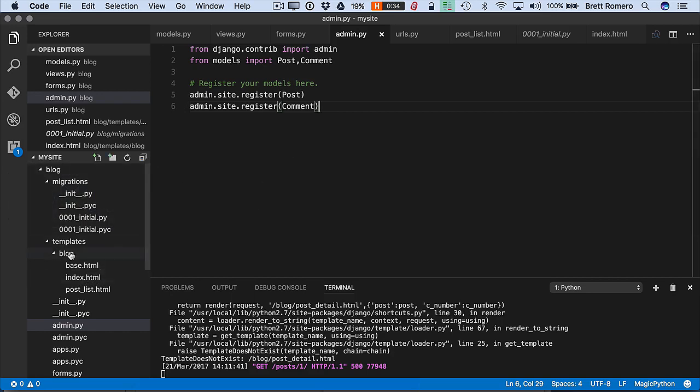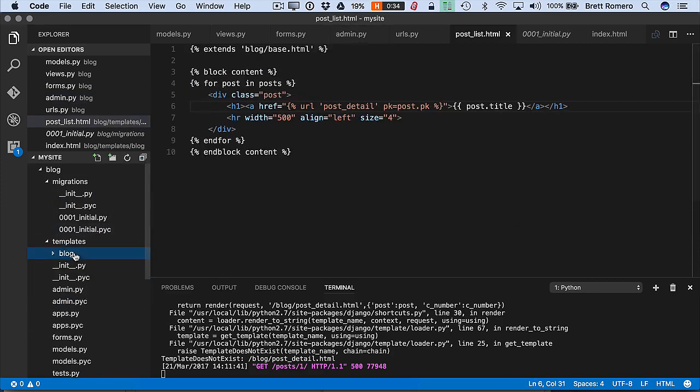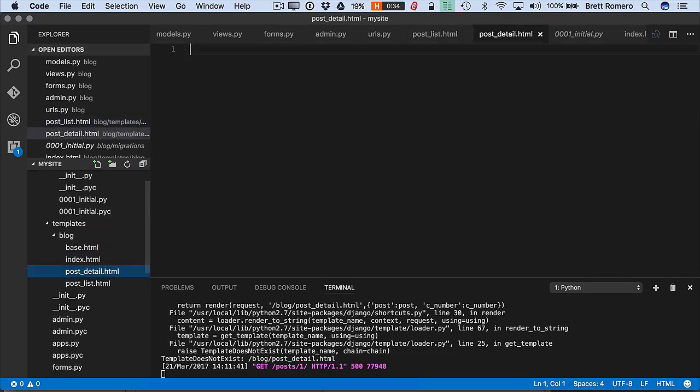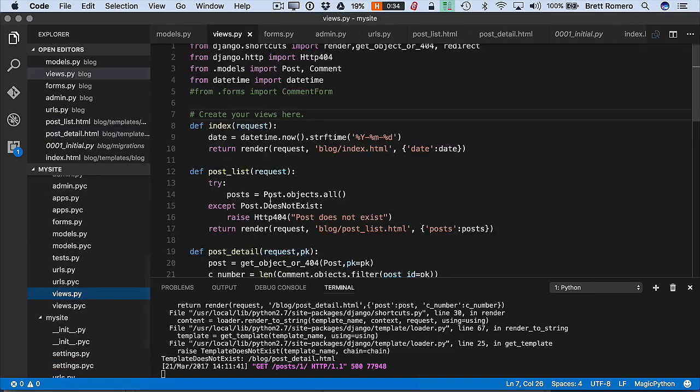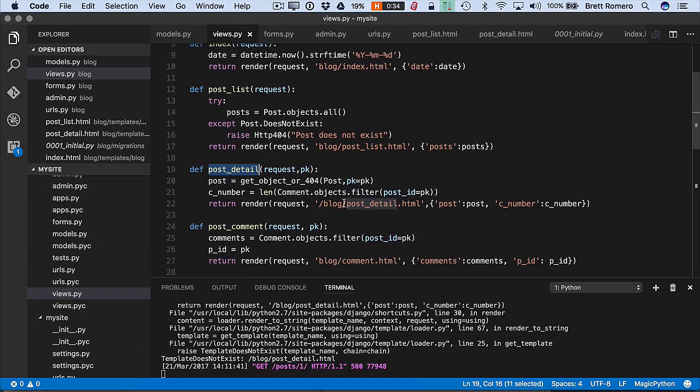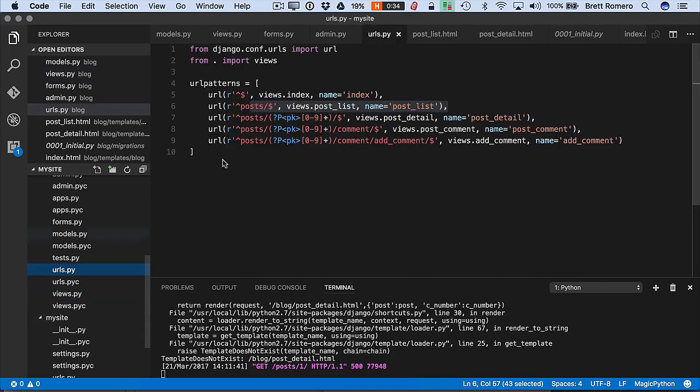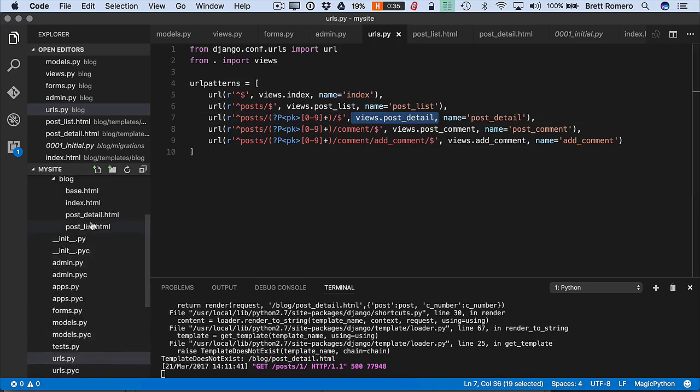All right, so go back in here. This is where we're going to create our new page. So we have post list, which is just going to list out the various posts. Now we're going to work on post detail. For post detail, if we go into our views, we have that here, and that is going to look for this page here. And then if we look in our URLs, we have a link to that as well. So it's going to look for a number, and that's going to reroute to the post detail. All right, so we're set up there.